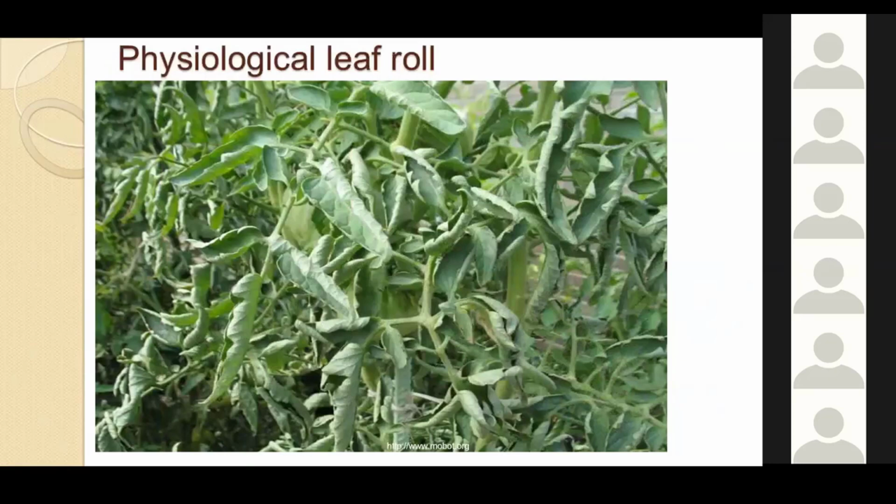Sometimes if you have tomatoes or peppers or something like that that you've done some pruning to, you go back out a couple of days later and you see that a lot of the leaves have just kind of rolled in on themselves. We call that physiological leaf roll. This occurs primarily when we've pruned more from the plant than we should have. We've pruned more shoot tissue than the roots are able to provide for, and as the roots are struggling with less foliage, we start to see these leaves roll.